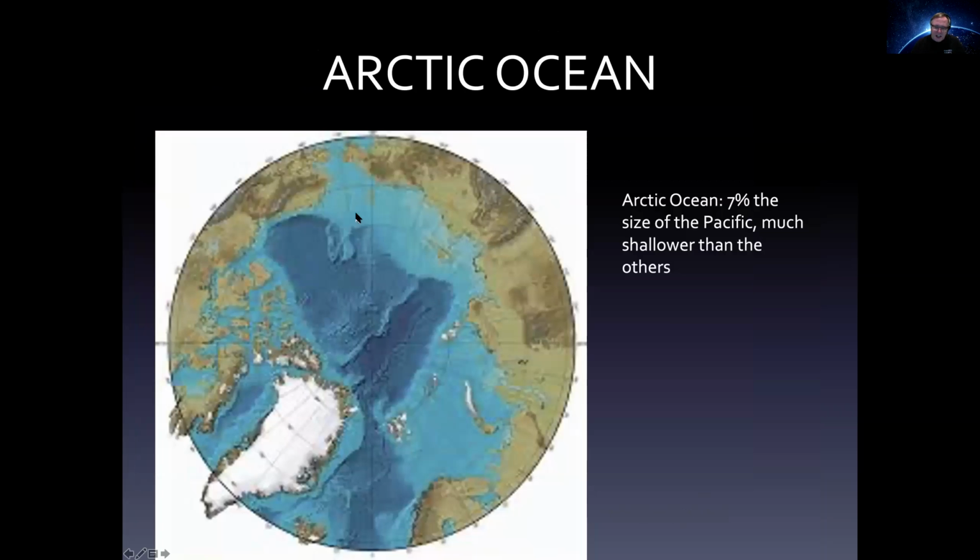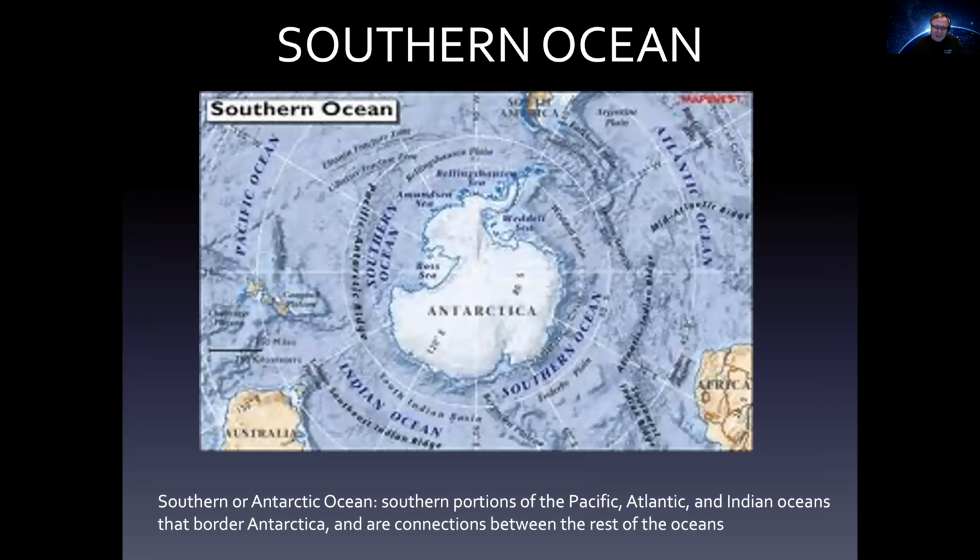And then the smallest and shallowest of all of these is the Arctic Ocean, bounded by all the northern edges of the continents. It's only about 7% the size of the Pacific, so it's a very small percent of the whole Earth's surface. And then, as I said, this ocean right here that surrounds the Antarctic, which has its own set of spiraling currents that go around it and separate it from all the rest of the ocean's currents and all the rest of the ocean's influences, is often called the Southern Ocean, because it really does behave as one ocean, and its behavior is different from the Atlantic, Pacific, or the Indian Ocean.